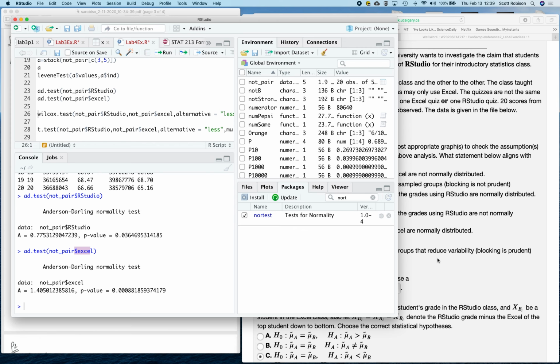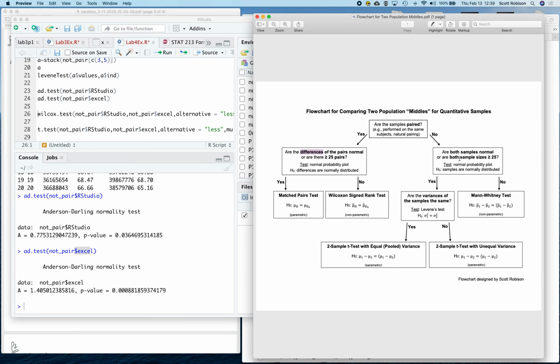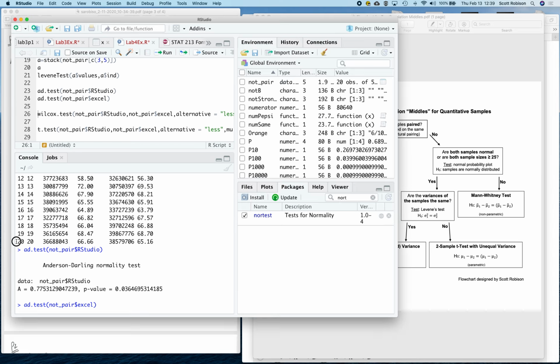The other thing to consider is if both sample sizes are large, then I can still do the t-test. So even though these are not normal, could I still do the t-test? And the answer, unfortunately, is no, because here, neither group is large. So if one group is large and normal and the other group is small and not normal, you would have to do the Mann-Whitney test. So if any of the groups is small and not normal, you would have to do the Mann-Whitney test.